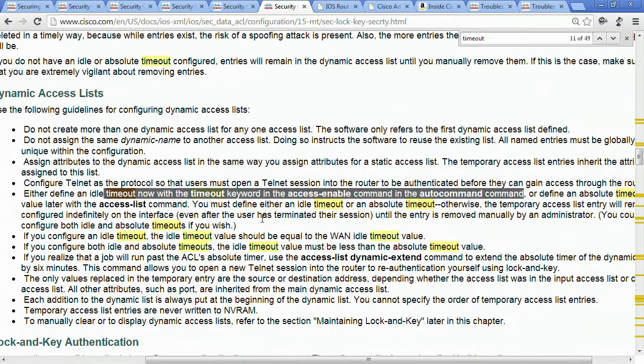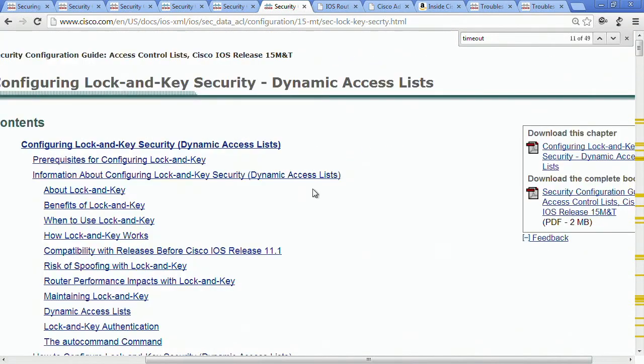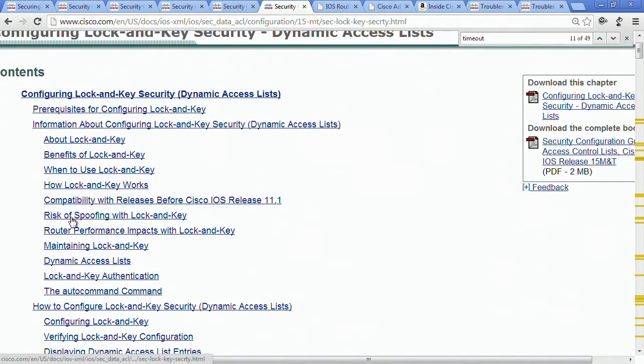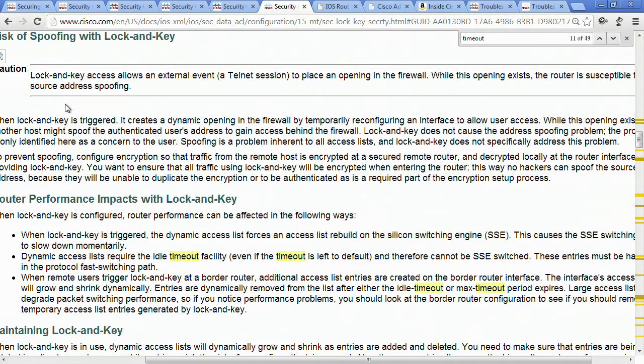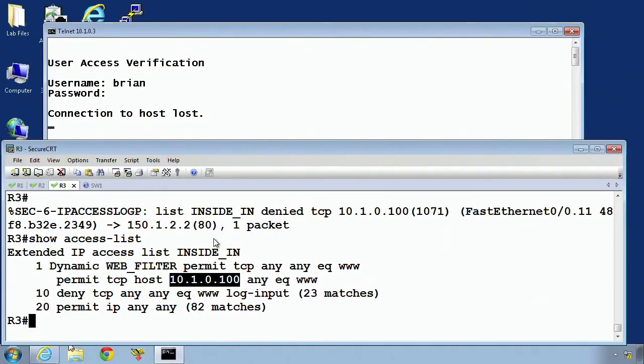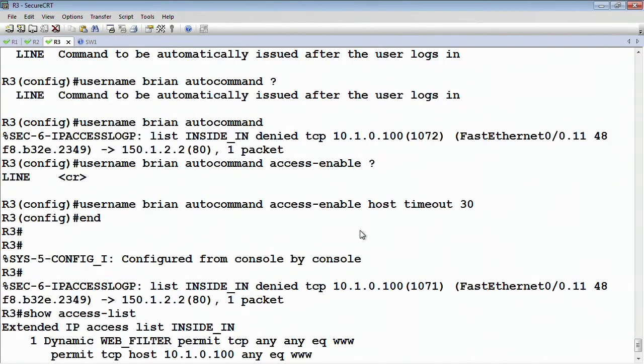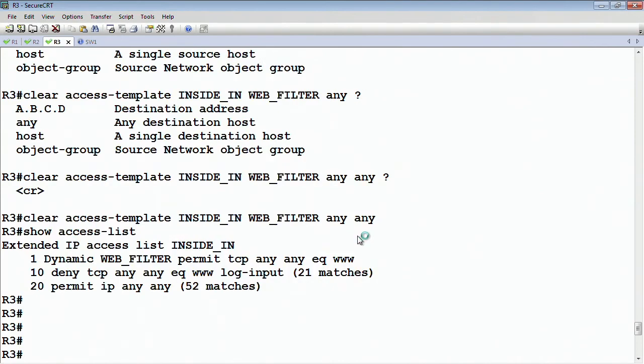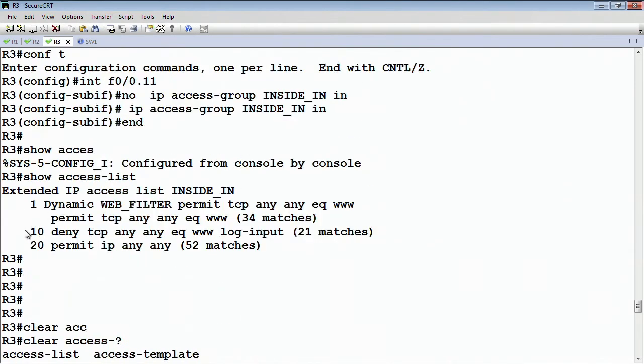And you'll see this is what they talk about in that document as a potential way to spoof the lock and key, that if you don't have this keyword on there for the host, it means once the user authenticates, anyone would be able to use the service. So previously, if we scroll up on router 3 and look at what the ACE looked like before, it was permit TCP any equal to www. So any source would be able to use port 80.